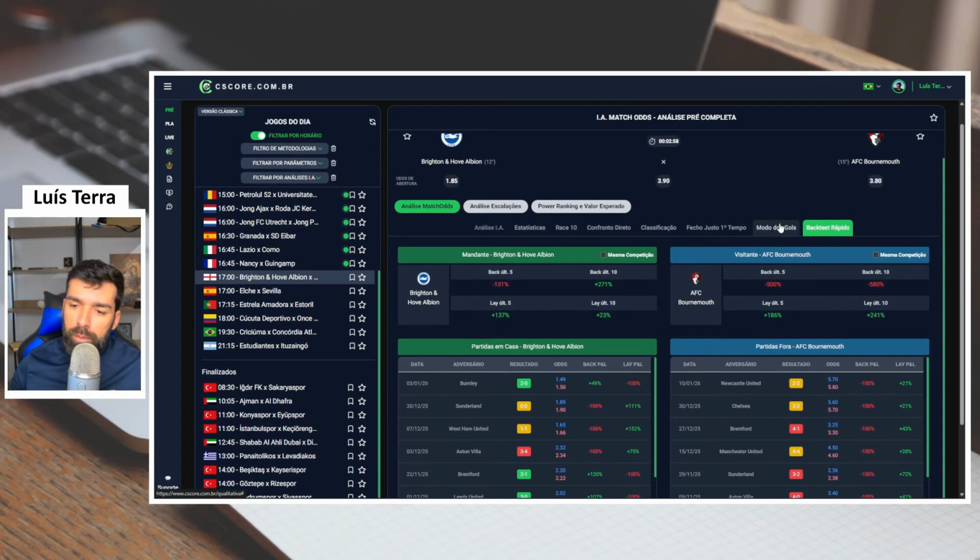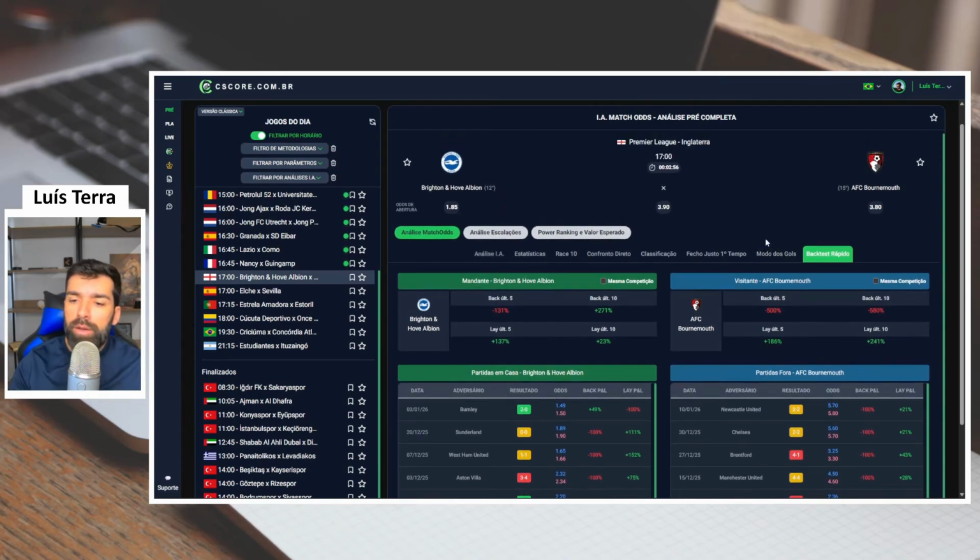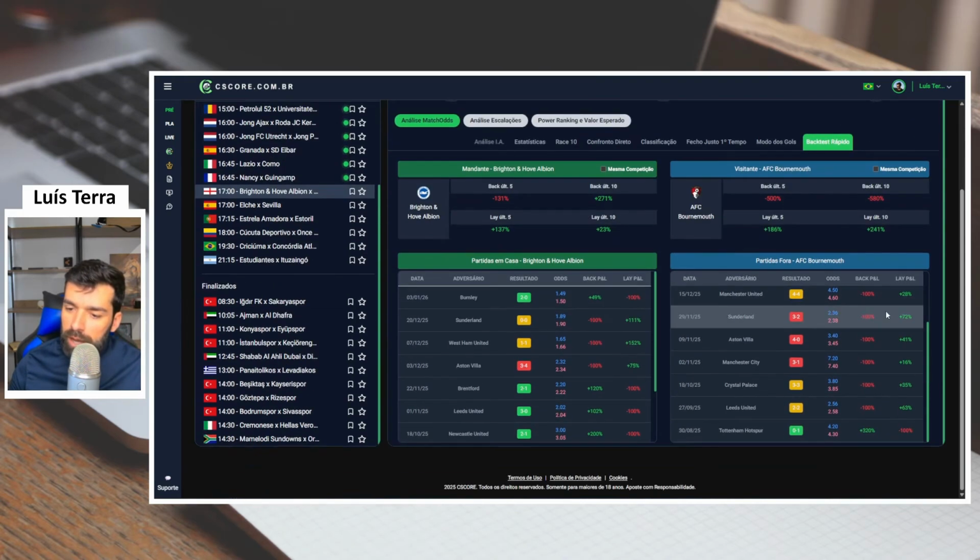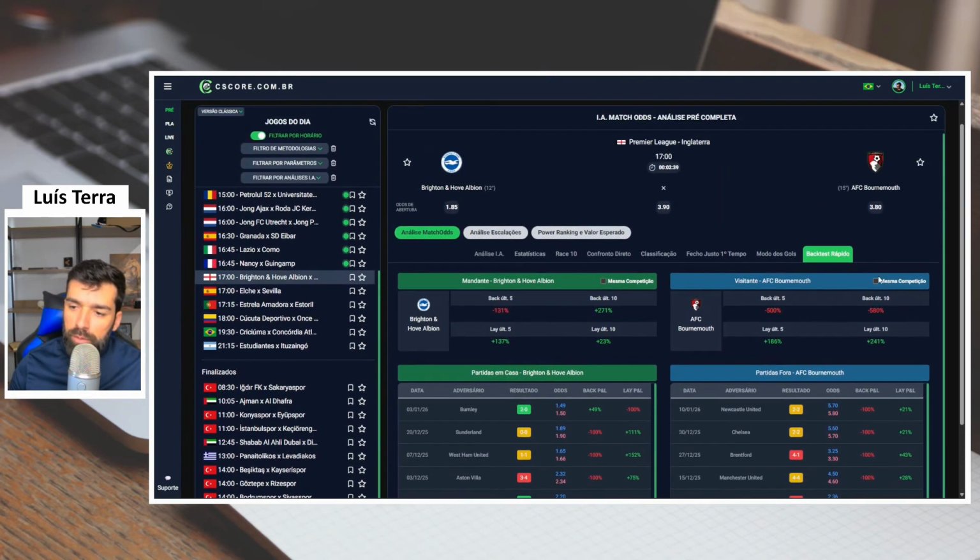No. It's so you can get an idea of whether the odds being offered for these teams have a positive expected value or not. They've been showing good value. For example, Bournemouth doesn't have good value. And if you look at their last games, it's true that they only won 1 playing away from home. You would be in the red if you had backed them. Now, if you had laid them, you would be in the green. You would have made a profit even with Panther.